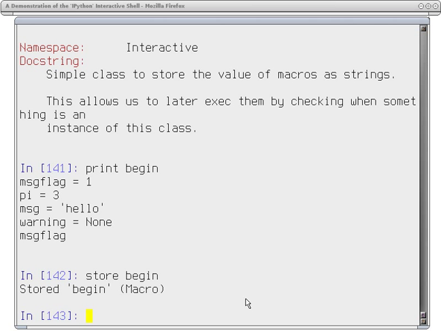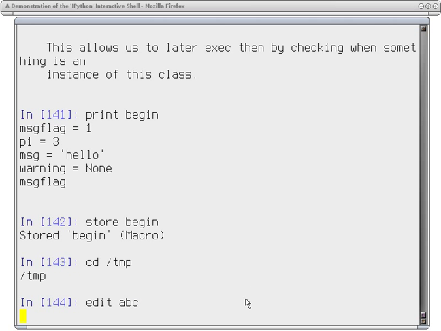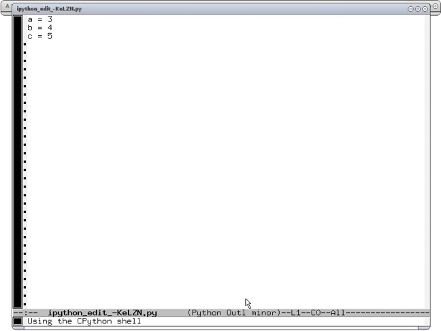All right, viewing and editing source. And let's just go to a temp directory here and edit an object that does not exist. So I edit ABC. What does this do? Takes me into Emacs. And I left these variables around.